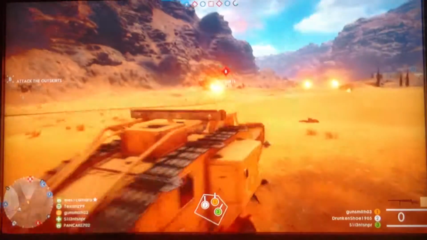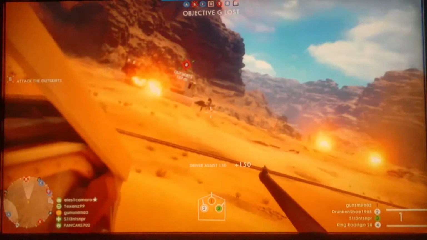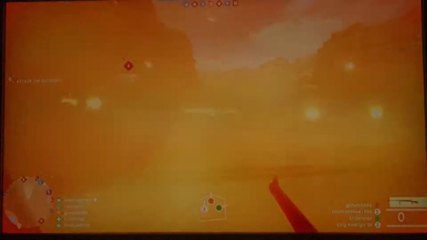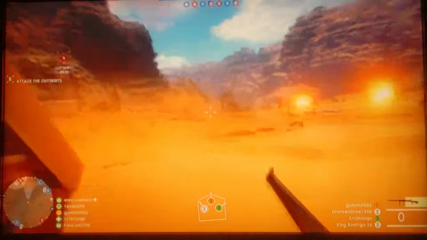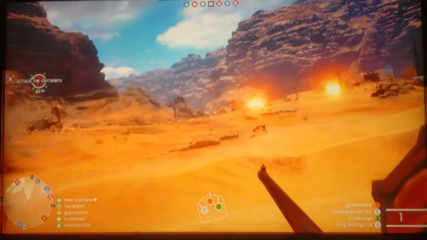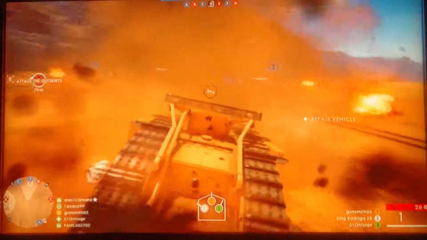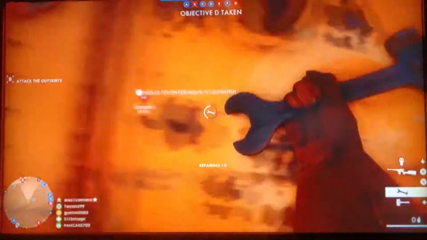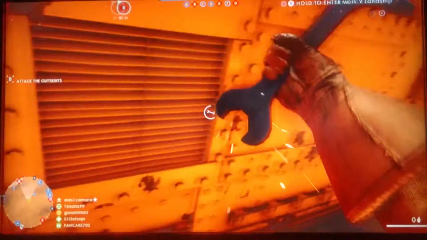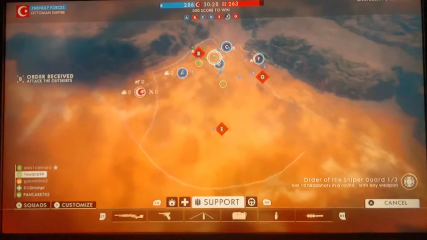Getting sniped. Long range. We have lost objective charge. It's really hard to hit him from afar, especially while you're moving. I'll get him. Don't you worry. I'm horrible. Oh, where's this coming from? Tank says I die. That's how it works, isn't it? That's how the door works.